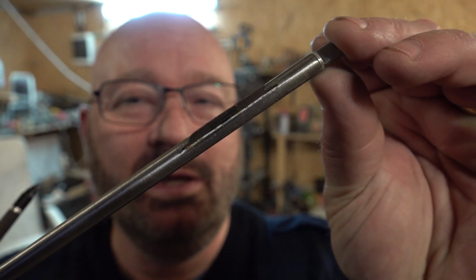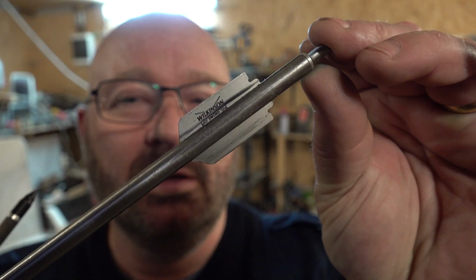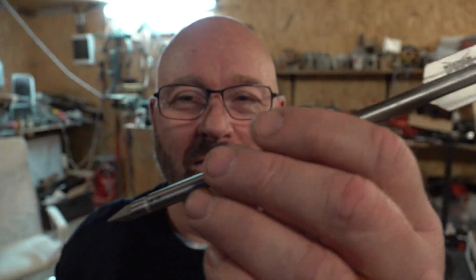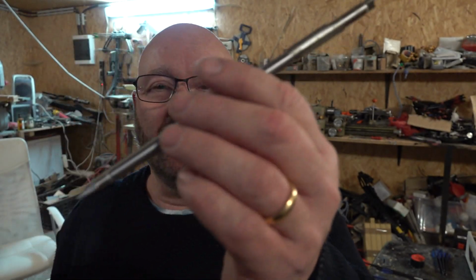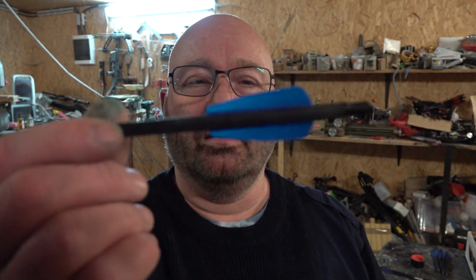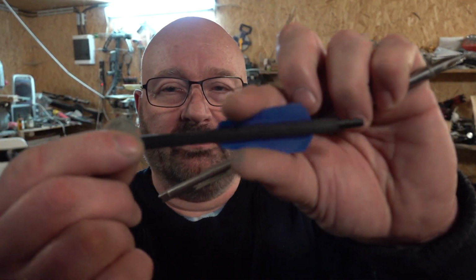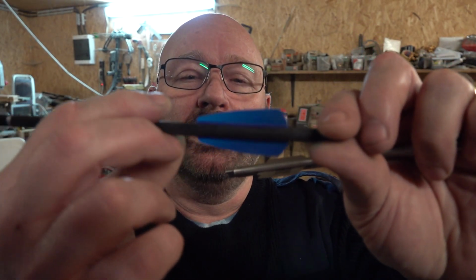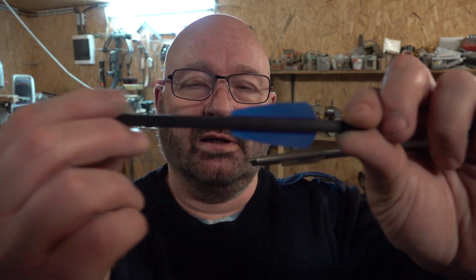As you can see, the vanes are actually a razor blade. Why is that special on this all steel, very heavy bolt that I've handmade for the adder? Well, see, this is a normal bolt with plastic vanes, as is absolutely standard now in the archery business. And these actually will decelerate a lot.